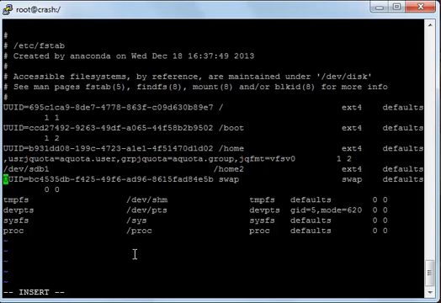And if you want to apply quota management, you will add it like this one over here after the defaults.